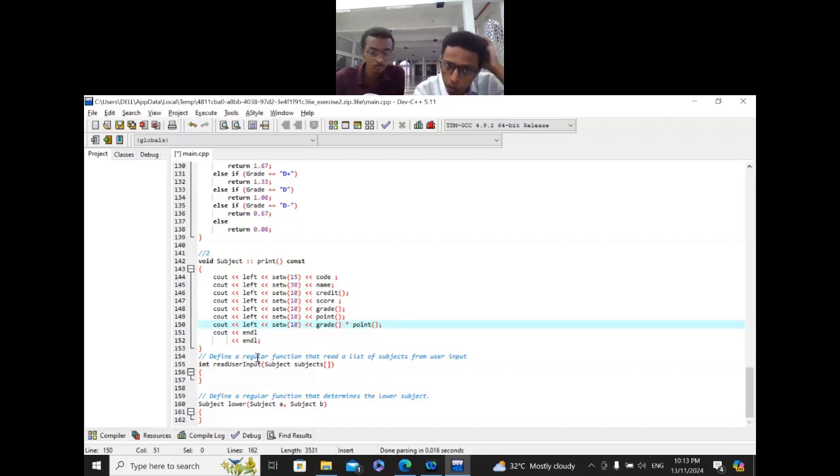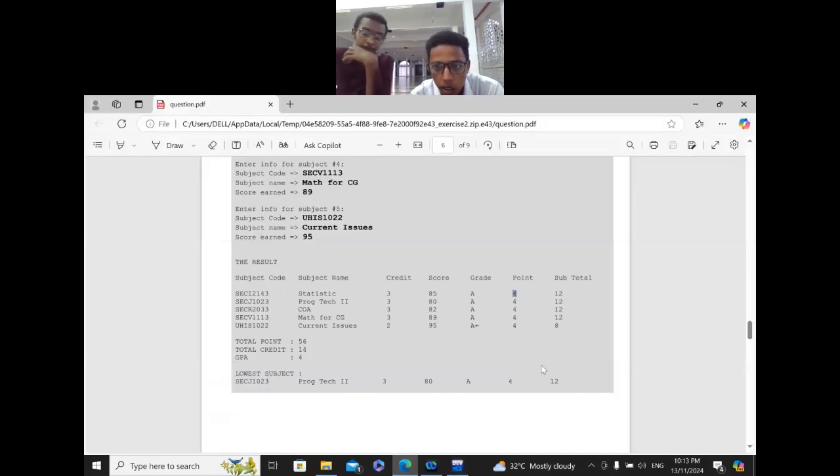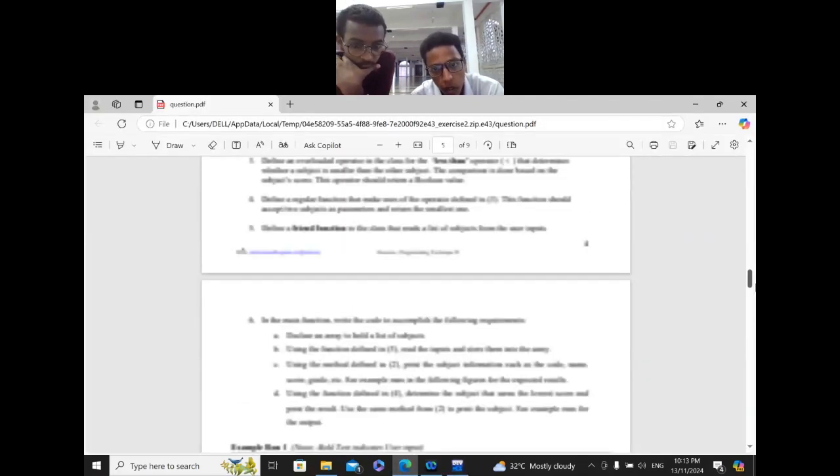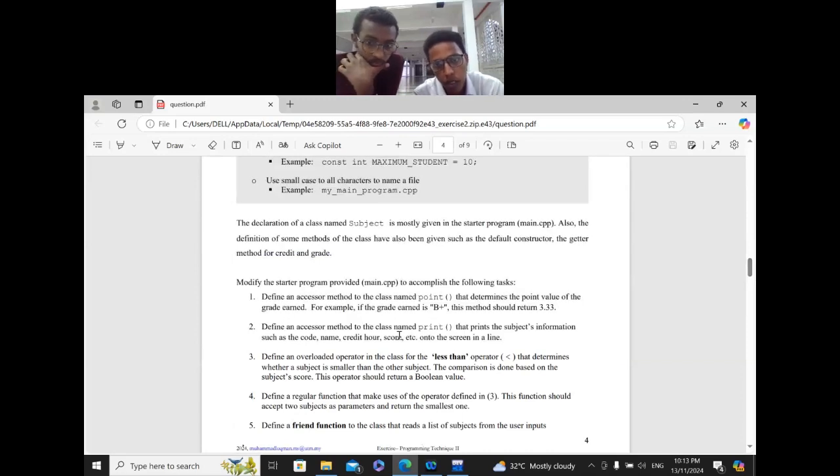Right, this will give us, okay, this is the output. Yeah, that's what I think. So I think this second requirement is complete. Just let me check. Yeah, accessor method to the class print subjects. I think it prints all these things: the code, the name, credit hours, scores, others on the screen.